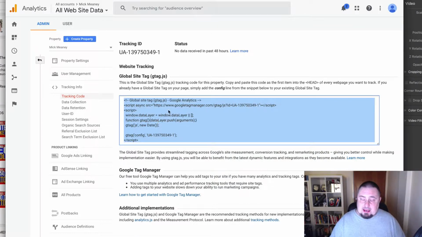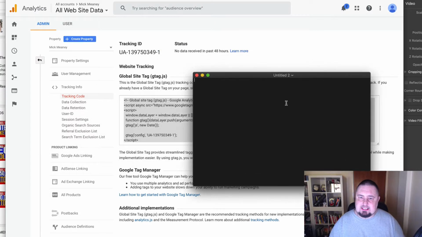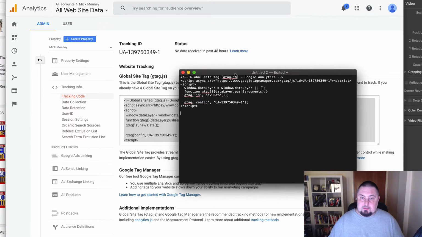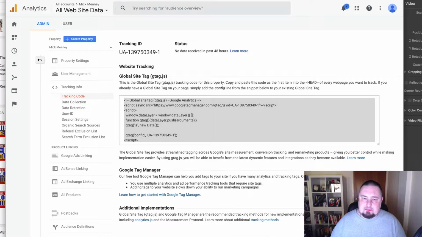So just copy that to the clipboard. What I'm going to do is paste it into a new document. We just keep that somewhere handy, close at hand, because we're going to need this in a second.